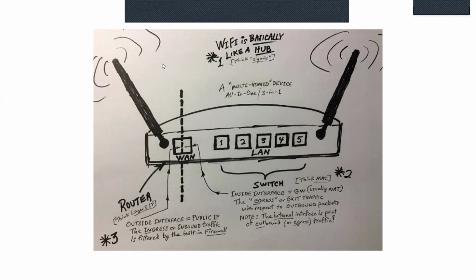Anything you broadcast out of here to a Wi-Fi device is in the same vicinity physically as any other Wi-Fi device, which means the Wi-Fi part of this all-in-one device is worse than the Wild Wild West. Worse by far than the public internet out here, where there's lions and tigers and bears. No, the Wi-Fi part in your own home is actually the scariest, hairiest, nastiest, most exposed portion of the whole enchilada. And the sad part is that nobody knows this, not intuitively.